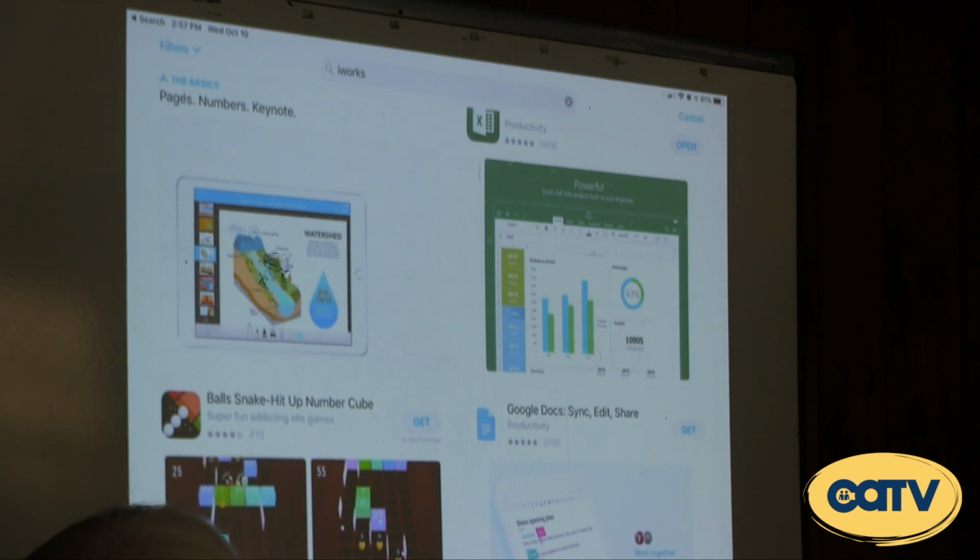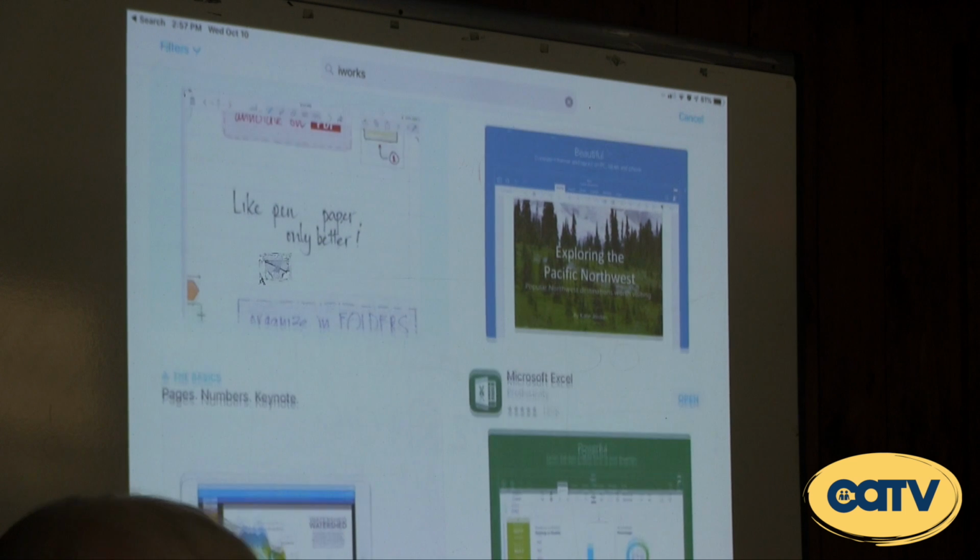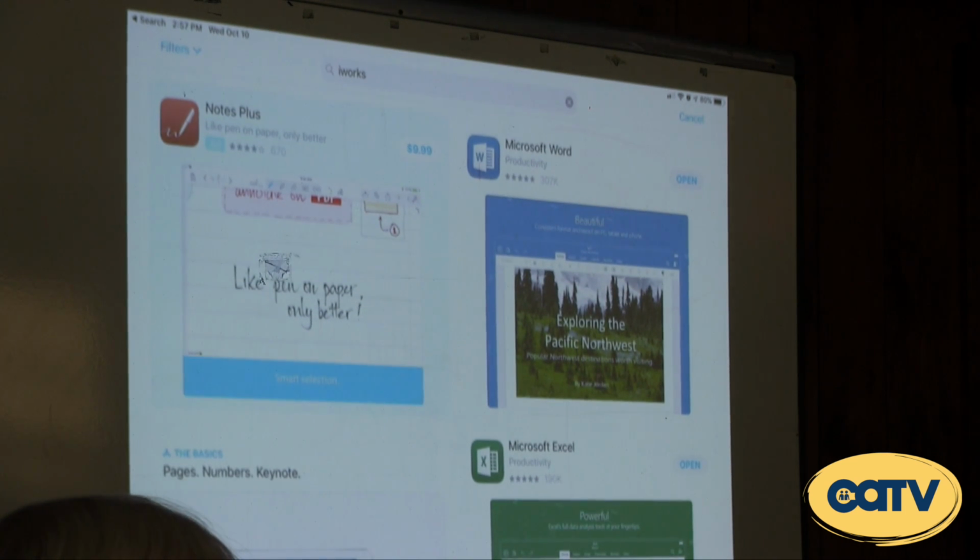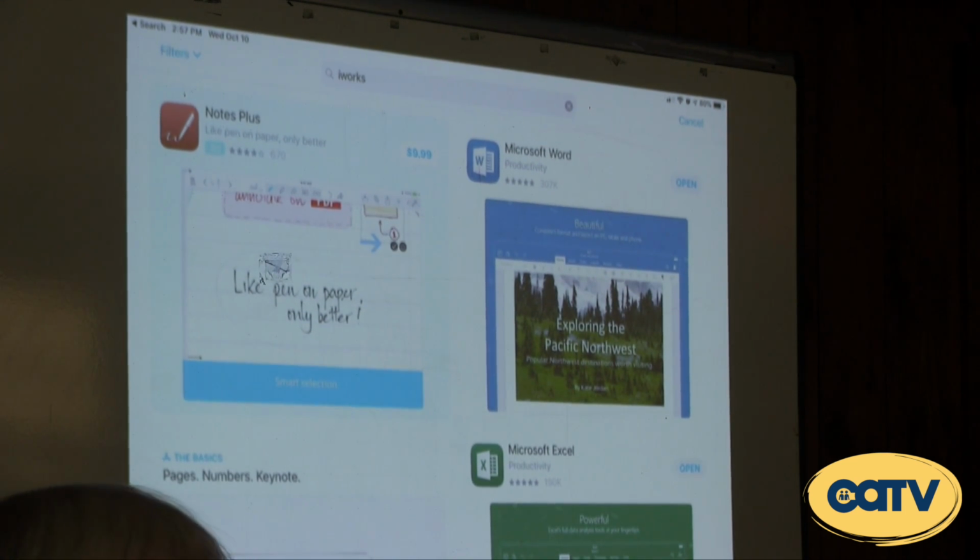Well, I just typed in iWorks and I get it. But when you get to here, see, there's Pages, Numbers, and Keynote. Those are the Apple ones. Okay.